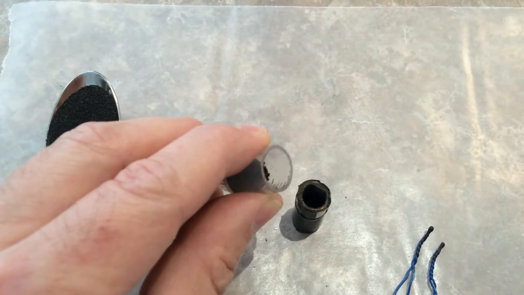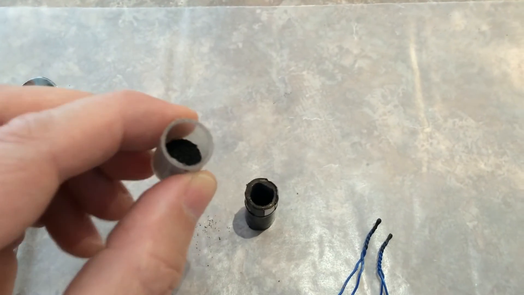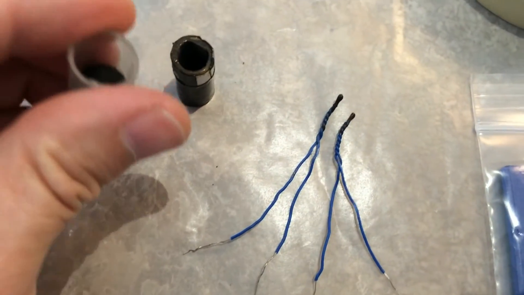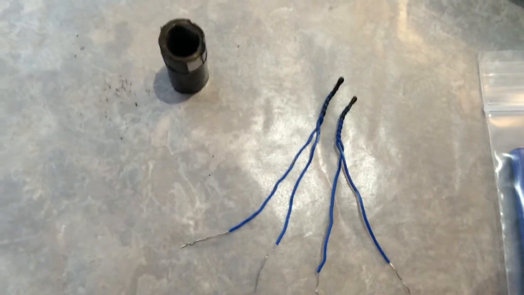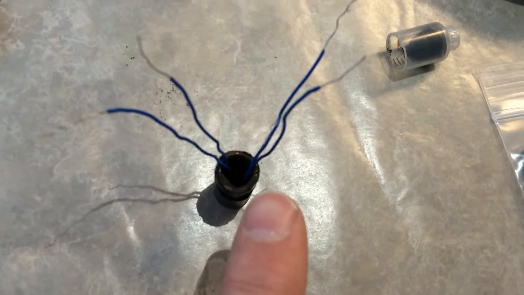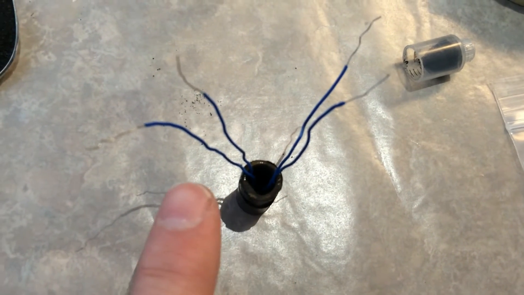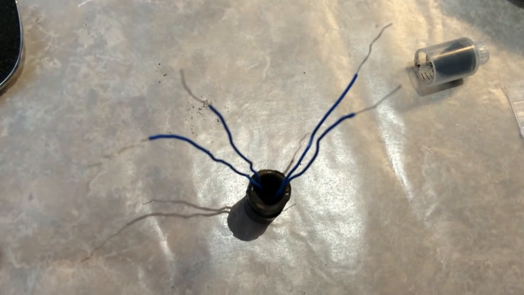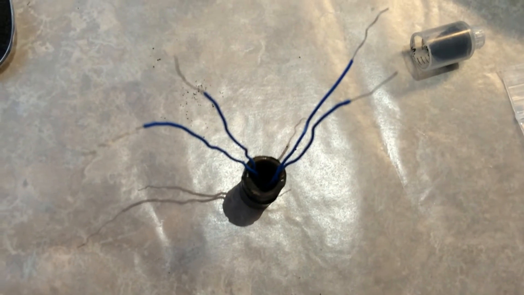At this point I'm going to pour half of this powder into here, plant the igniters slightly stagger them, and then fill it up the rest of the way. I then use Quest recovery wadding to fill in the airspace at the top and then I masking tape the top over. I'm going to go ahead and fill this now. I put the igniters in, one over here and one over here.